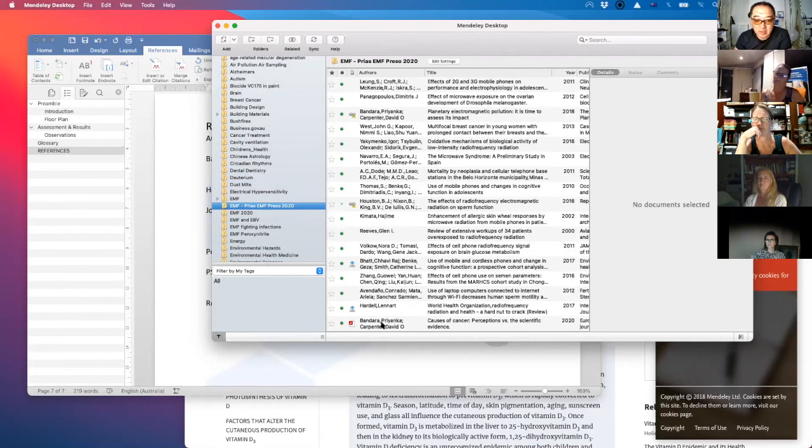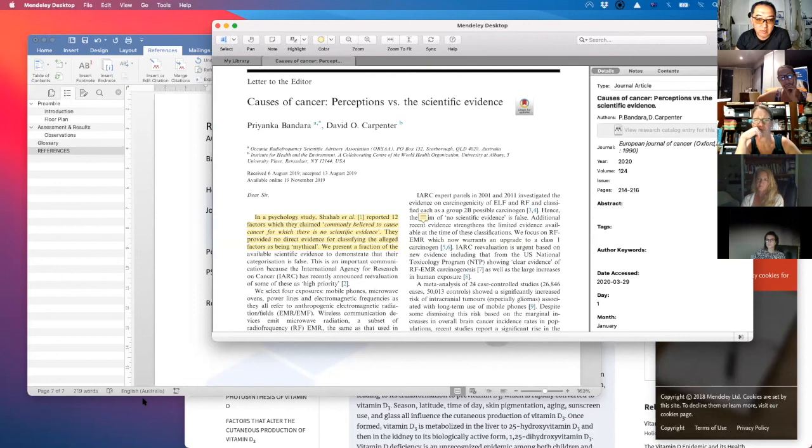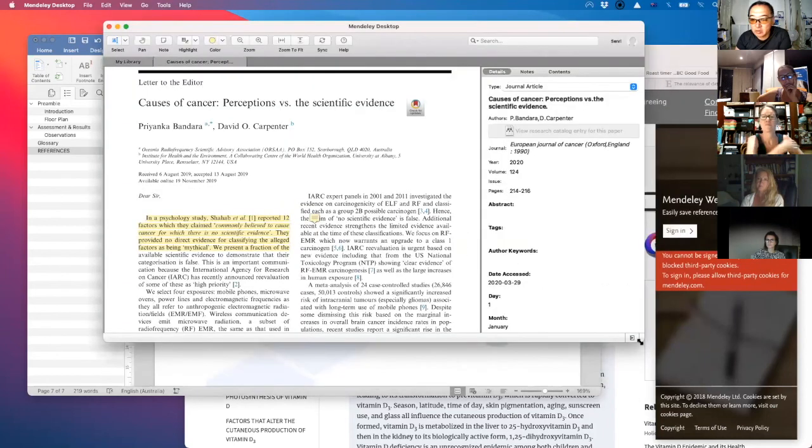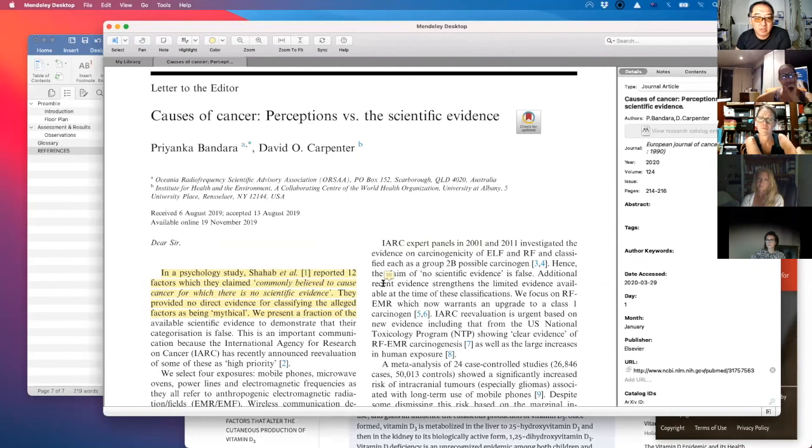Some of the benefits here really is as you go through, you've got a PDF file in Mendeley, you can double click on that. If it's a PDF, it'll open up that PDF, and then you can start to highlight certain sections of that.